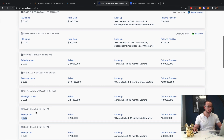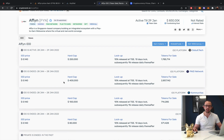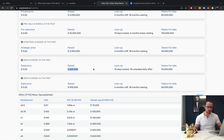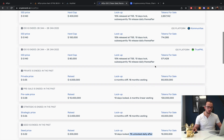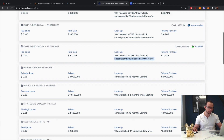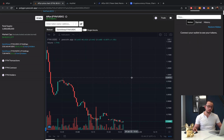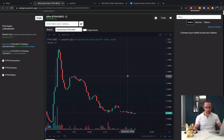They have a huge return, right? Even on an IDO price, they have a 7x, which I assume for a VC is good enough, right? It's only 200K anyway, so it's not super significant in that regard. These are a little bit more significant, but they have a 6-month cliff, right? And then the vesting is long. So the daily unlock linear here is important, and the IDO linear here is important. The pre-sale here, 8 cents, the one I did, is also 6-month linear vesting, but this is daily linear vesting. So that's definitely a good opportunity for you and me, according to my own opinion, not financial advice, to sell off these tokens, right?